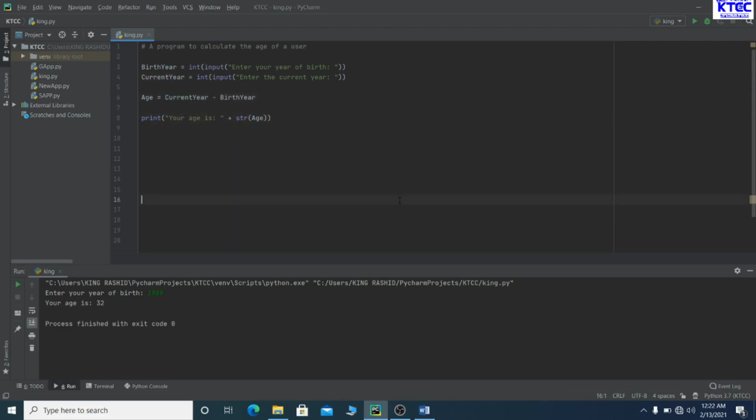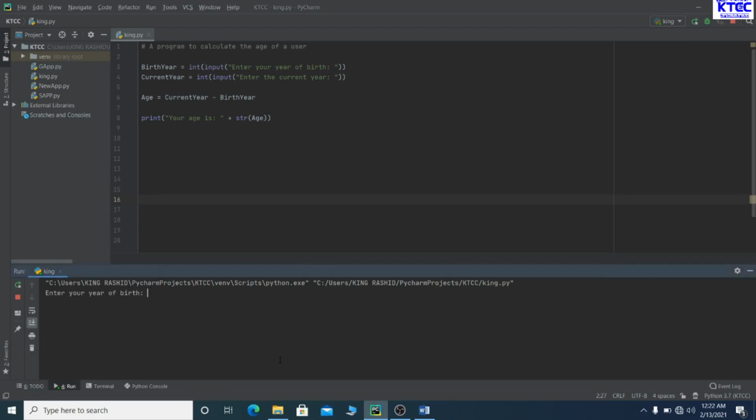So here we can type in the year, since the program can be used forever, can be in 2021, 2020, 2022, 2025, or whatever. So let's see how that happens. The birth year is 1967, and the current year is 2025. So the age is what? 58. So let's run it once more and check.